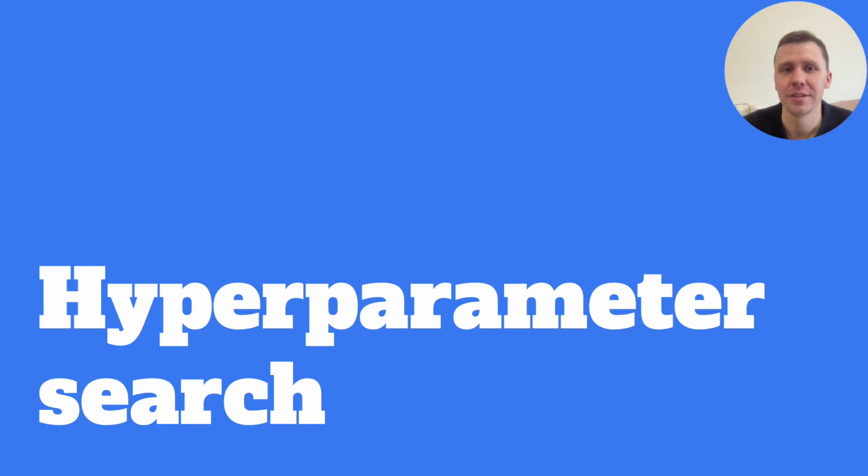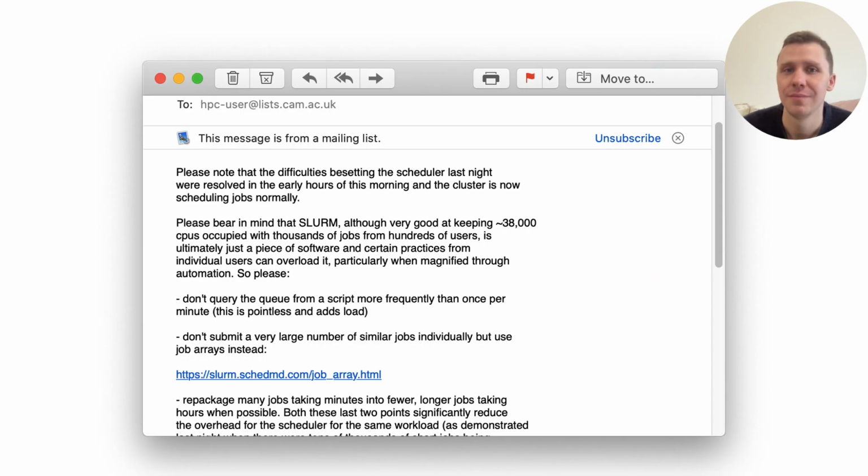One thing that I alluded to at the start of this talk is that the parallelism the high-performance computing cluster offers you can help you with hyperparameter and model search. There's a couple more tips on how you can make this easier for yourself too. Firstly, one of the ways you can mess up on the cluster is by spamming it with lots of individual jobs and small tasks. You'll probably see emails like this after new, fresh-faced researchers submit thousands of tasks programmatically.